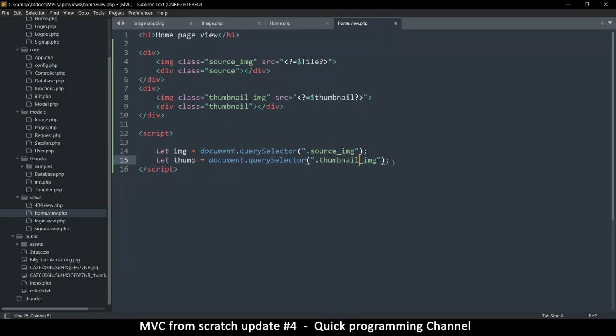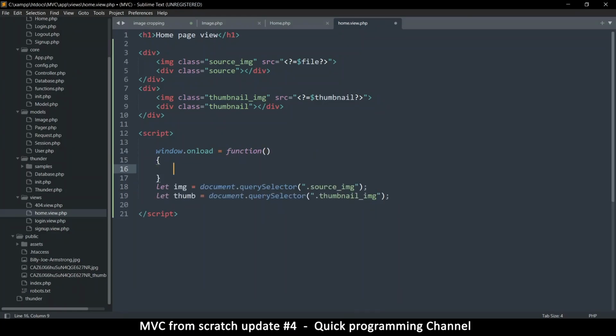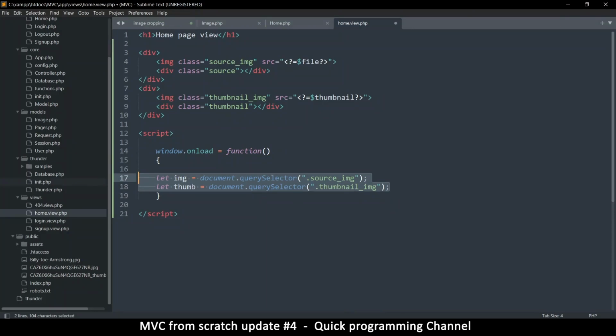Okay, so I've just grabbed those two things, and what I want to find out is the resolution of each one. So it's better to do this on the load after the window has loaded. So we're gonna do window.onload because images can take a while to load. So window.onload is equal to function, and let's do that. Okay.